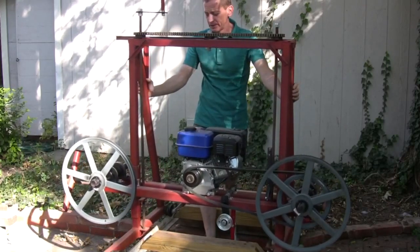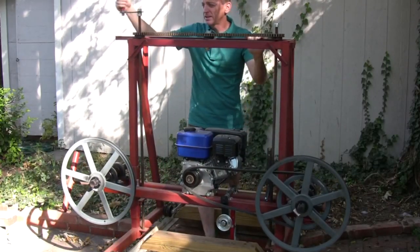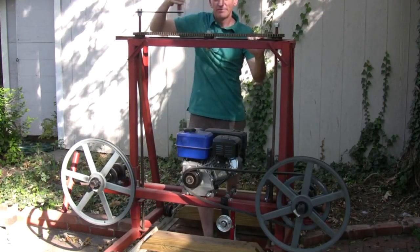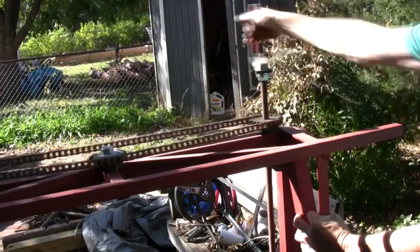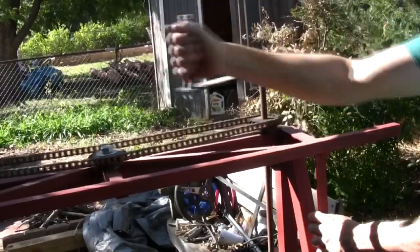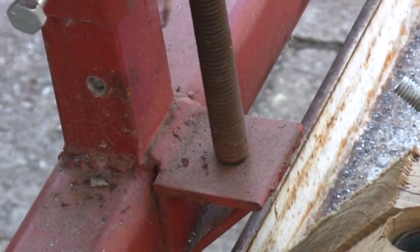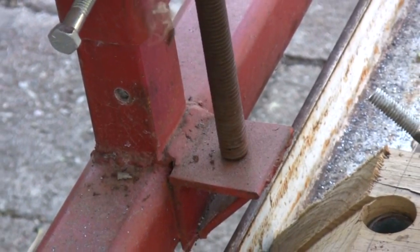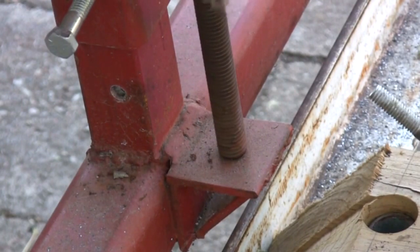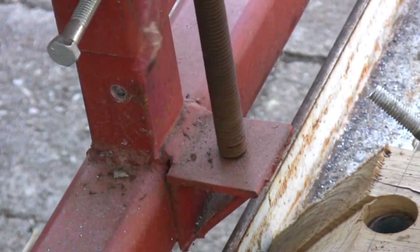It rolls pretty good. I've got a chain connected to this crank that raises and lowers the saw head. It turns slowly — you've got to have some patience. The weight of the entire saw head is supported on these two rods where they touch the frame there. There's no bearings, it's just a socket. And if I keep it lubricated, it seems to turn pretty smoothly.